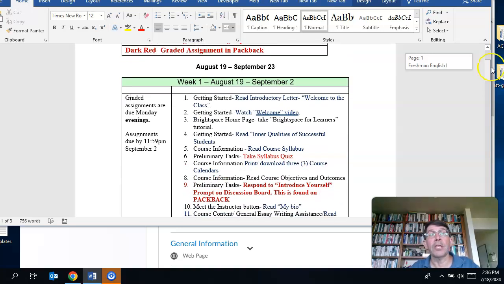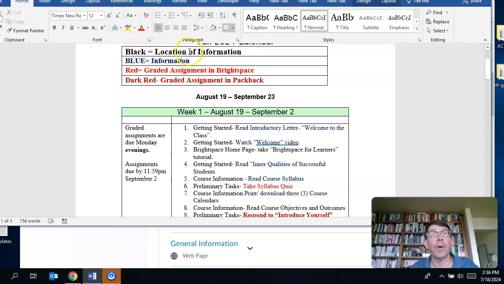So it's also color-coded. If something is just straight black, that's telling you where you can find this. Okay, so if you can find it in the Getting Started place that we looked at a few minutes ago, that's where it is. If something's under the course information, like there, read course objectives and outcomes, that's where it is. If something is blue, it's like a video, maybe something you're supposed to be reading, the course syllabus, some notes. Those are things you can look at. So if it's in blue, it's in that case.